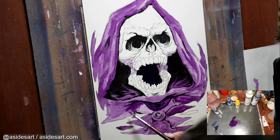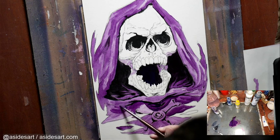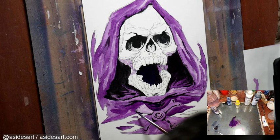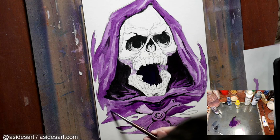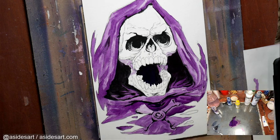The problem with this is when you're laying in stuff, it just looks unfinished until you put in the shadows. Just because basically, for lack of a better term, you're flatting the colors, the same way a comic colorist puts everything in.